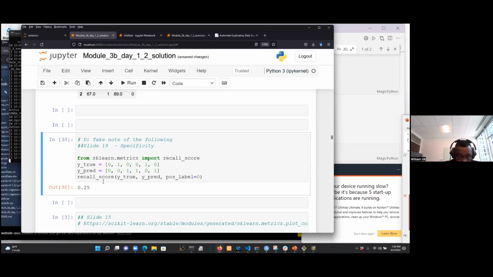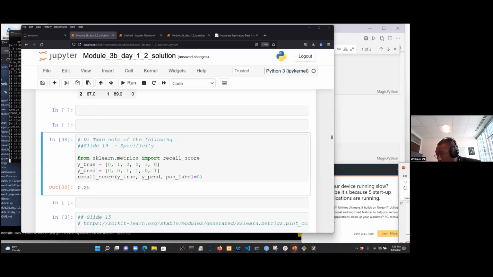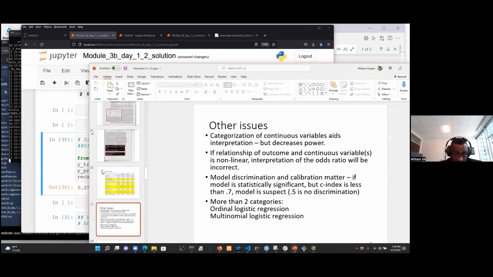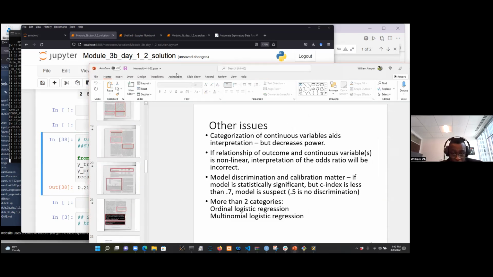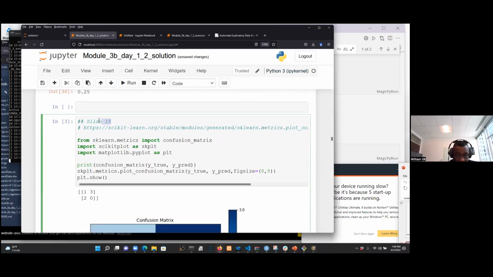So this is just showing you how those values were computed on Paul's slide. Okay, and if I can get to Paul's slide here, I think on slide 19, that might be the other one. I think that might be this one here somewhere. Okay, so just take note. That's all we're doing. We're trying to get what Paul has on his slide. This might be slightly labeled differently. So just search for specificity through Paul's notes, and you see that it's there. And this shows you how to do it. Okay, now slide 15, and I'll give you an example.